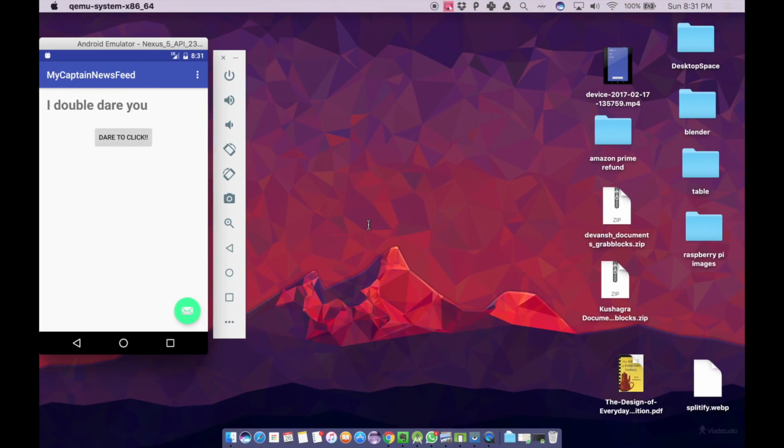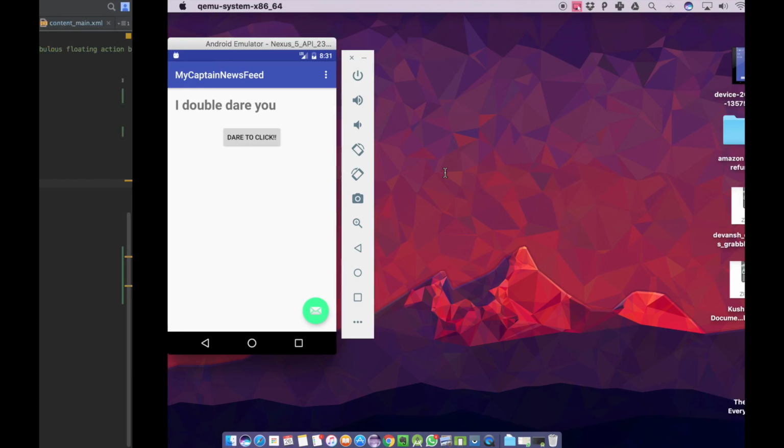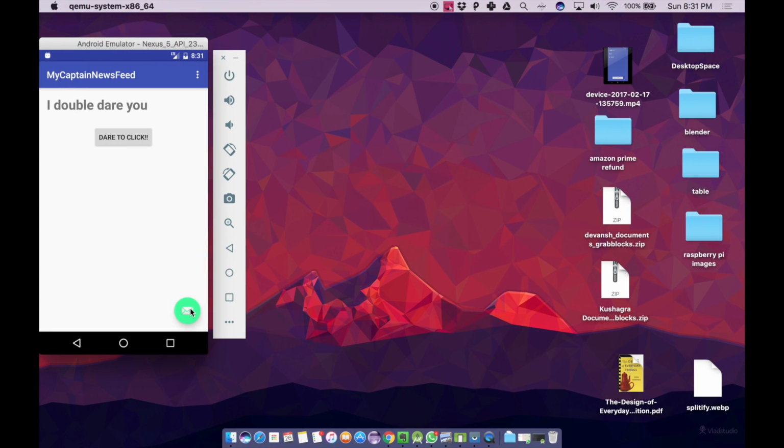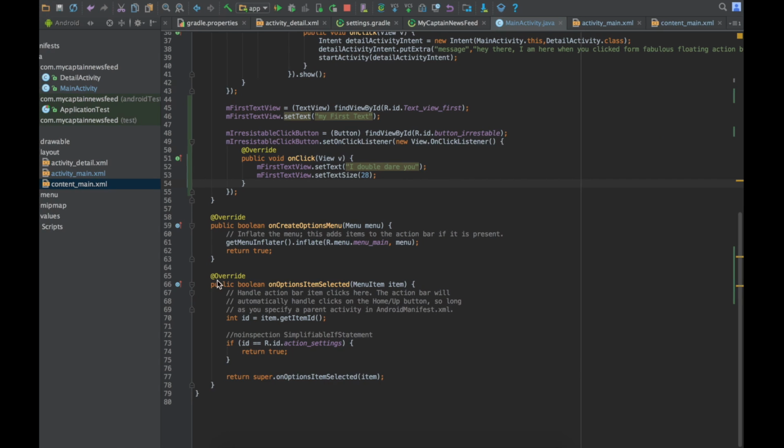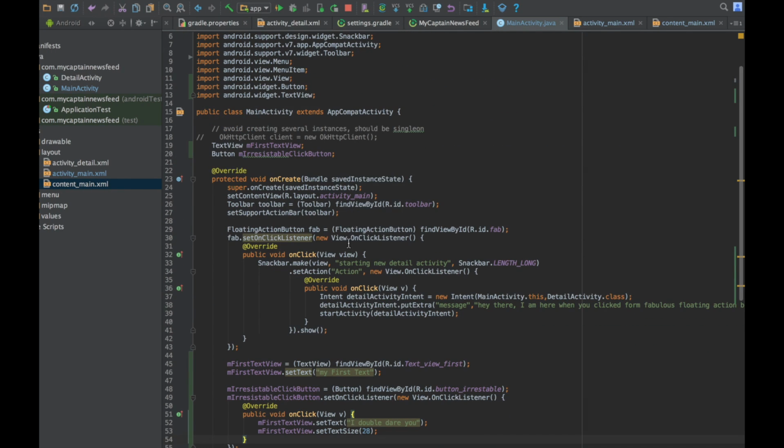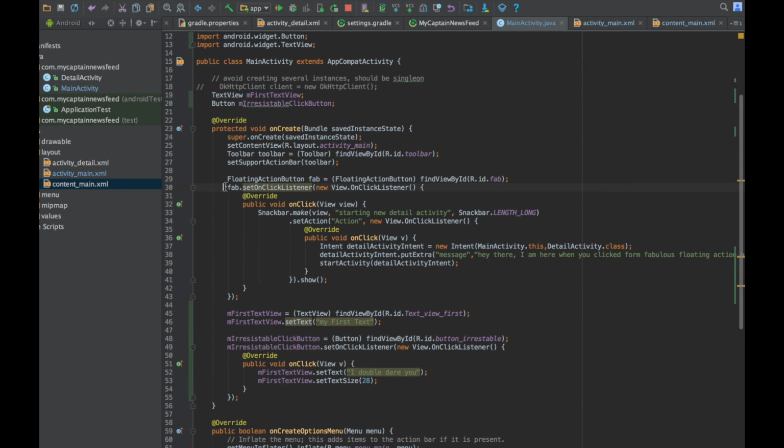Okay, so this is how you can set a button. As you've seen, this on click listener, we set it up last time, right? The action button and over here also. So let me show you again. This was actually quite complicated the last time, and some of you had doubts also. So let's say FAB, floating action button. Over here we set on click listener. In the on click method we created a snack bar.